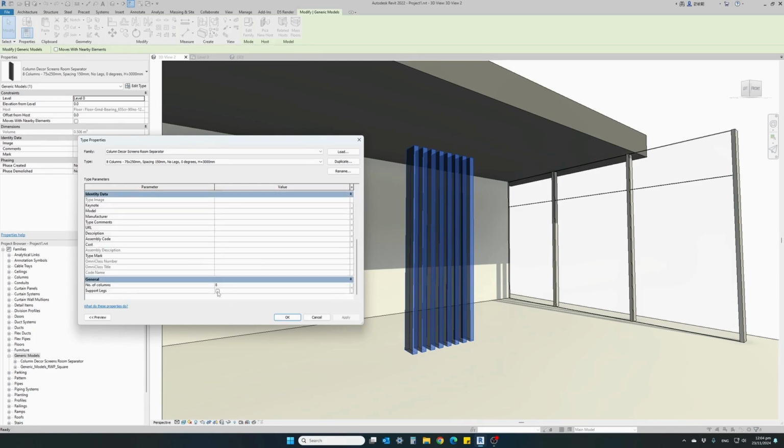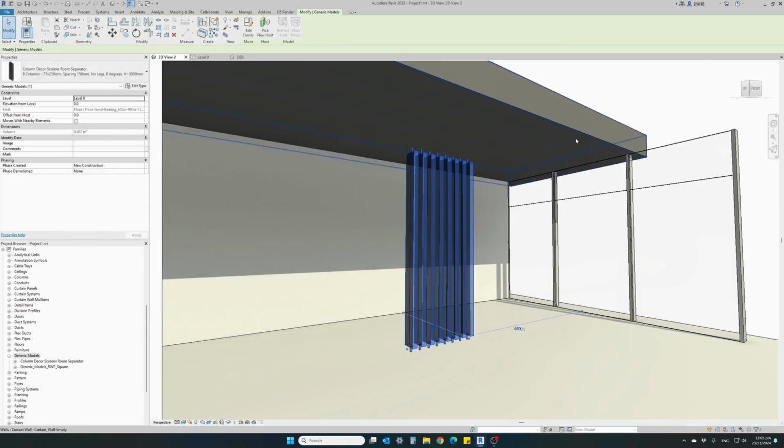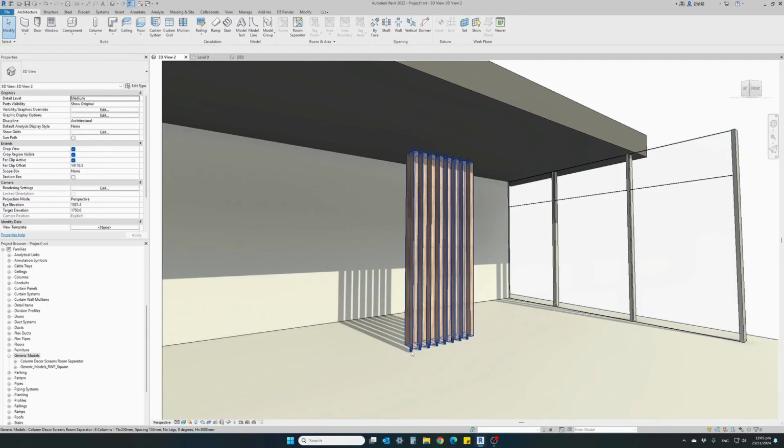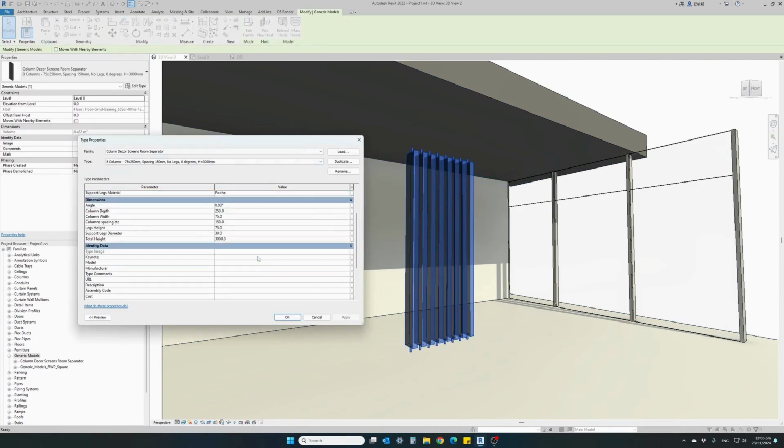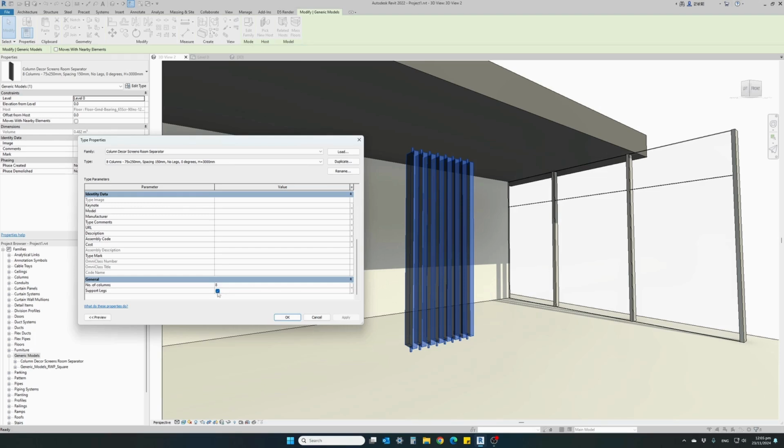So if we want to add pin legs for rotation, let's say, there's a parameter here in the general section, support legs. Enable it, hit apply, and you will see the legs will appear in our model. And you can change the materials of these legs. So this is the first parameter we can adjust to whether we want to have pin legs or not. I will turn them off for the moment.